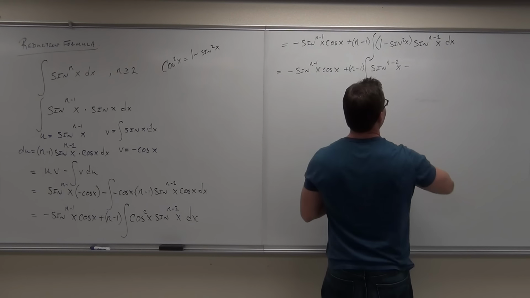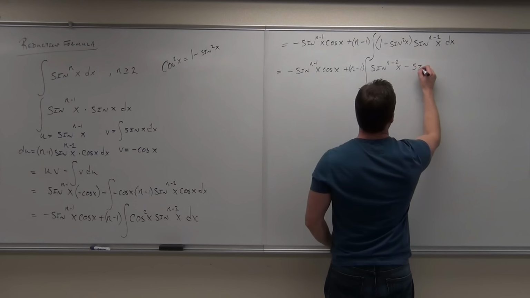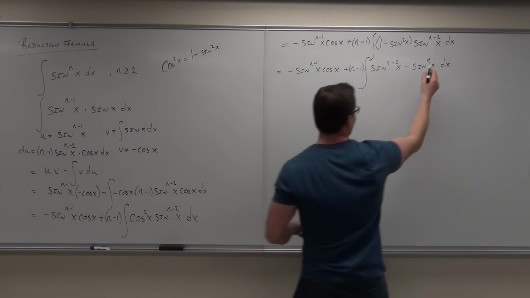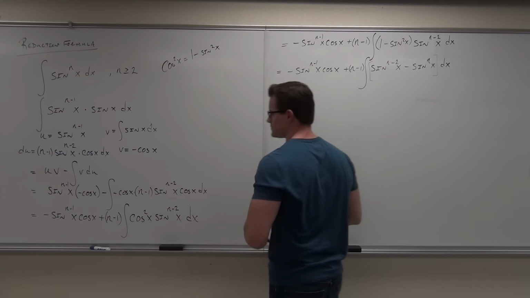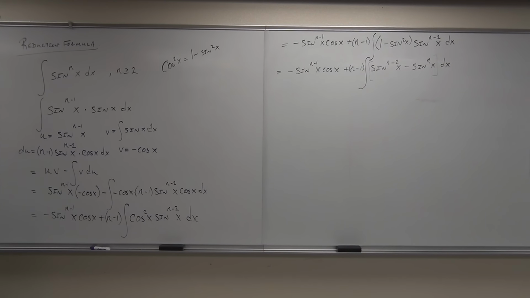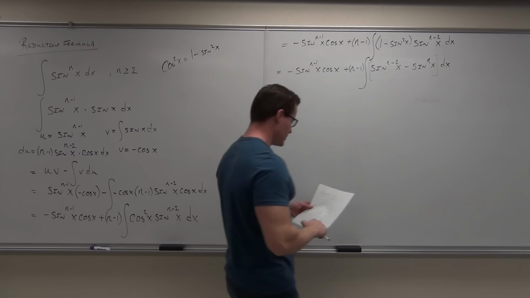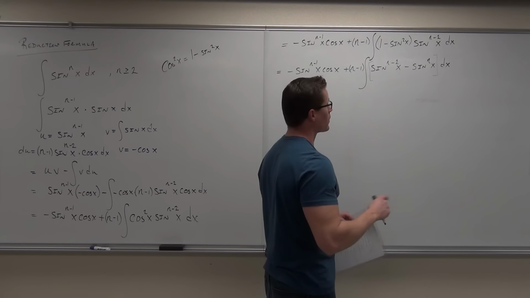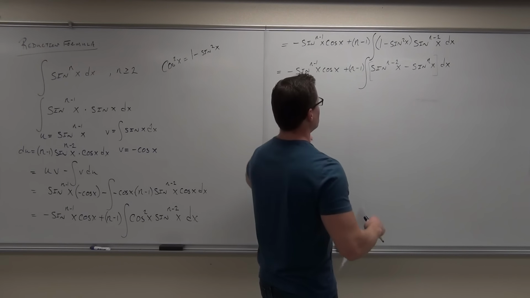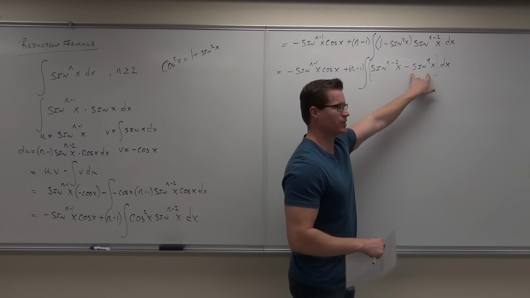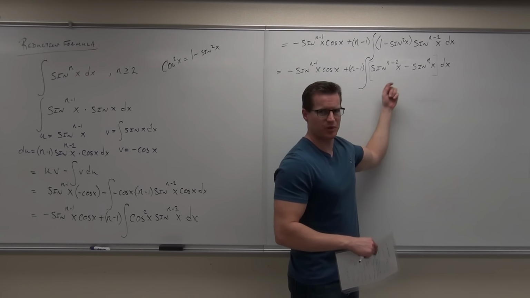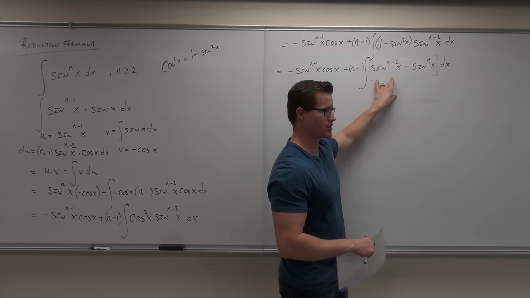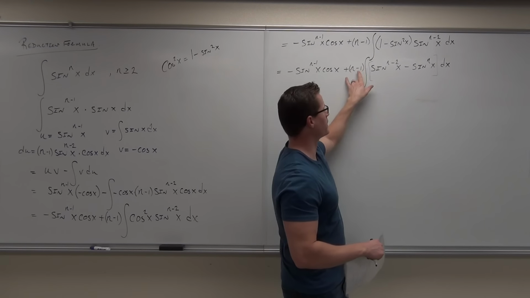Okay. And remember, this is in here. So make sure I'm on the right track here. You still okay with that so far? Yeah. We're almost to the point where we can start adding to the side. You see, we have it right here, right? But this is wrapped up in this integral, so we're going to split up this integral. Just one big thing that you need to notice: this is n minus 1 times this entire integral. Does that make sense? Which means if I split this up, it goes not only to the first one, it also goes to the second one.